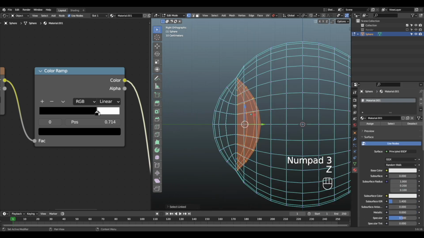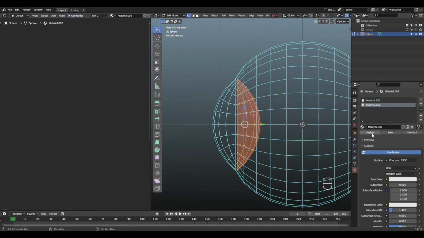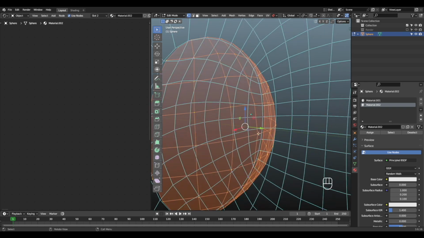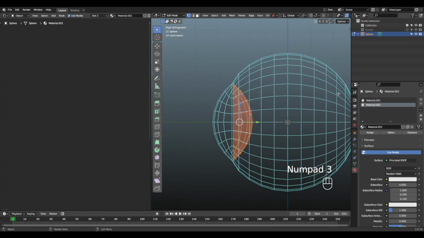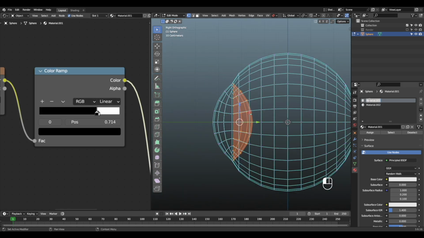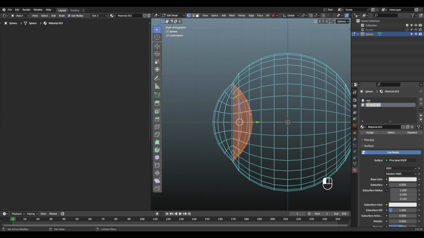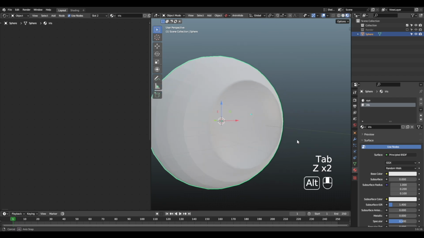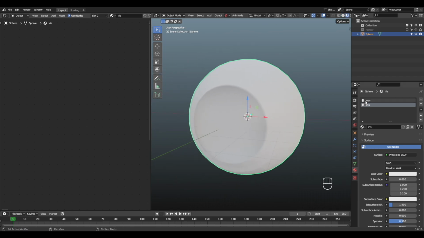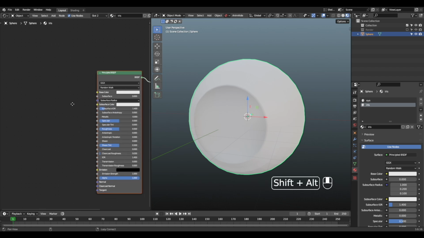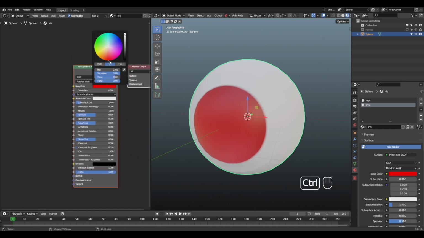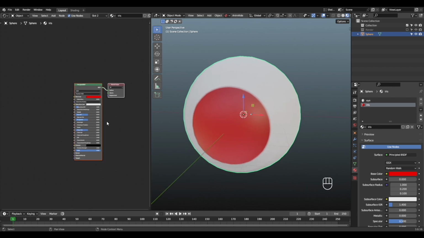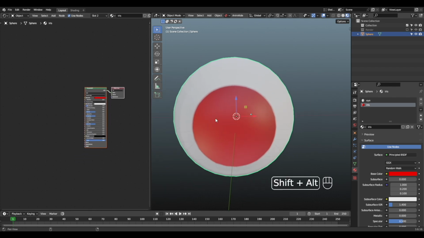So you go, Material, New, and hit Assign, making sure that this area here is selected. And let's go ahead and name these. So I'm going to name this eye, name this iris. All right, you look inside, you can see it's white. So make sure you're on the iris. And you change the color, you can see that you change the color of the iris, which is what we want, just for the sake of seeing it. Because if we can see it, then everything's working correctly.